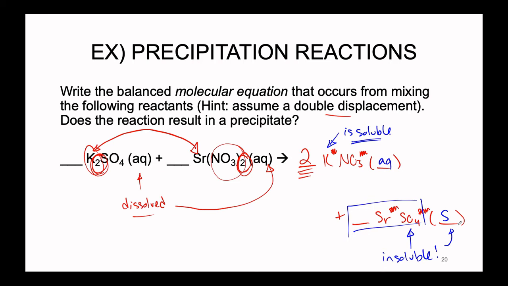All right, so we can take this same approach when trying to identify products, regardless of the reaction. If you don't know whether or not you're working necessarily with a precipitation reaction, list out your products as we did here, balance your equation as you normally would, and then take a break to identify whether or not your cations and anions are on the solubility list somewhere. If you're working with something soluble, you're going to add an AQ for phase. If you are working with something insoluble, you will add an S for solid.